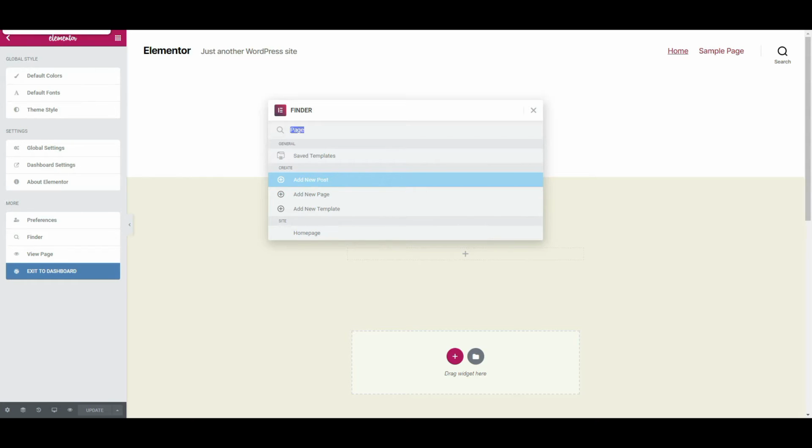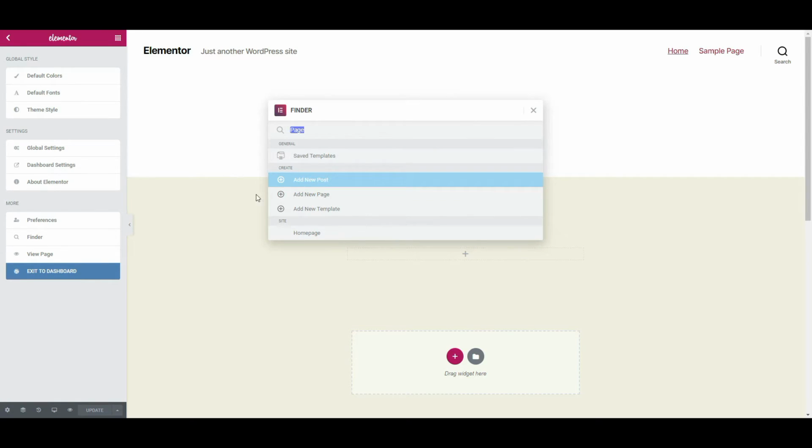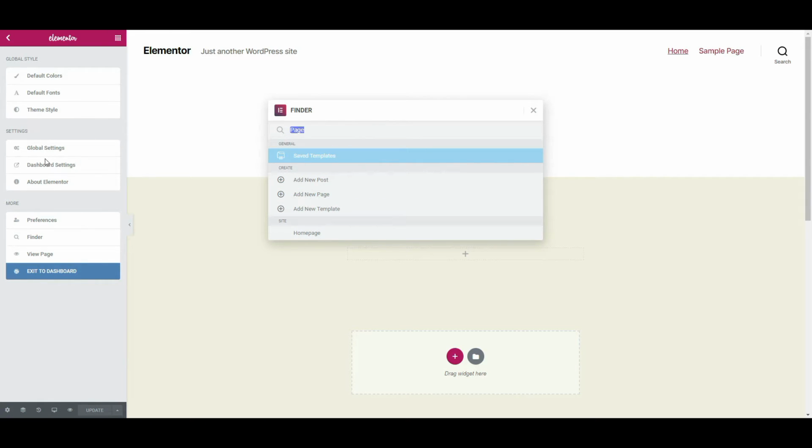And with it, you can do some amazing stuff. So to me, I am giving the finder on Elementor a 5. It's very unique. No other builder has it. They deserve credit for this because this thing is really amazing. You stay in Elementor, you don't have to mess with it at all. I just think it's really cool.